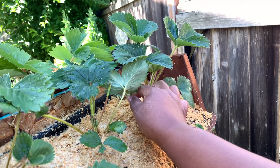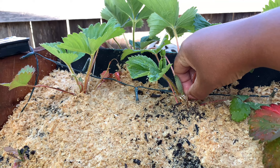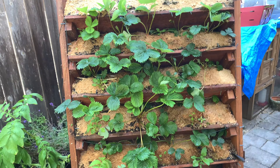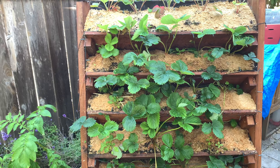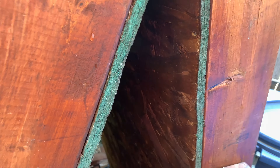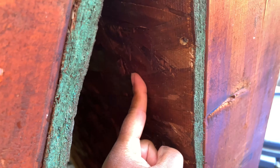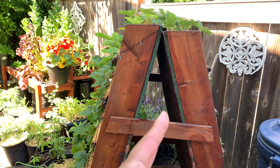From my strawberry tower it looks like I just have one here — oh, it's from the other side. With this strawberry tower I don't really want them to start in here, but if they do I'll just take them out and repot them, because this will be the last year for us to use this strawberry tower. The slats are all cedar so they're fine, as is the plywood, but we chose to use press board and so it's on its last legs this year. It's not quite spongy but it's getting spongy, so we'll take it apart, salvage the wood, and just need to do something else for the backdrop.